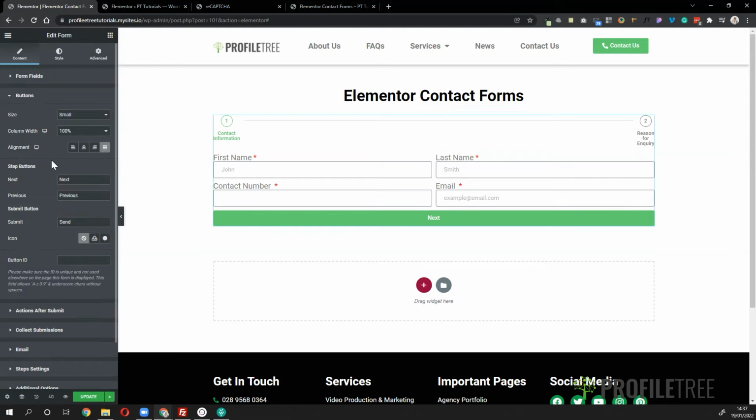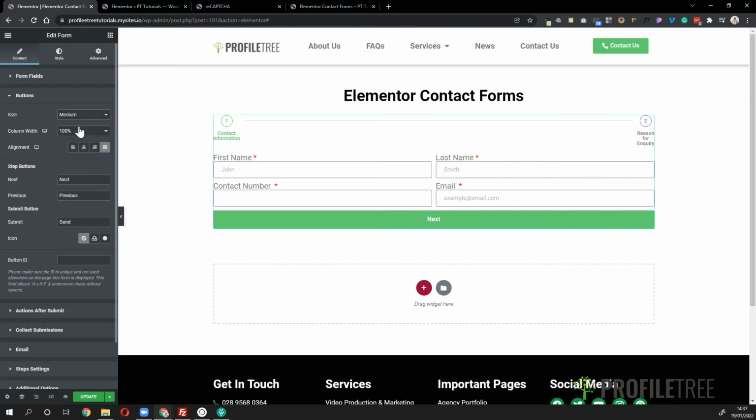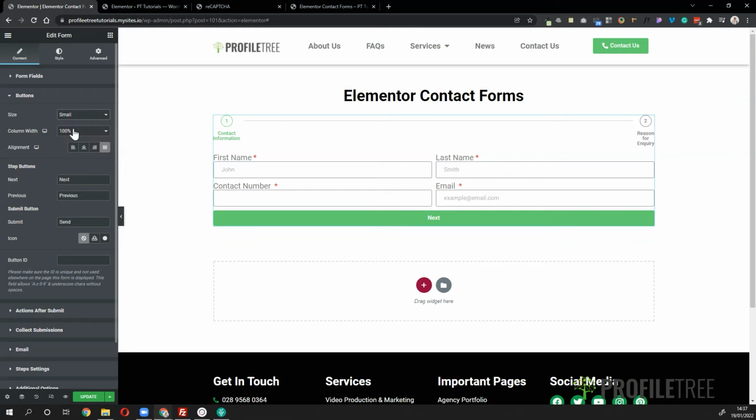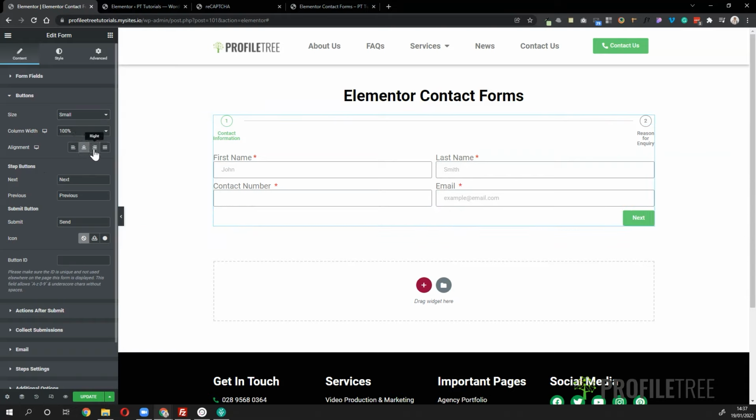Then you have the options for the buttons, and the button right now is set to small, and we can change that here. We also have the option to change it to medium, small, or large. In the style tab, you have the option to change the padding as well. Then you have the alignment. So right now it's set to justified, so that it's taking up the full width, but we can change it to center, so it's not taking up the full width, or up to the right or to the left. We'll just keep it centered for now.